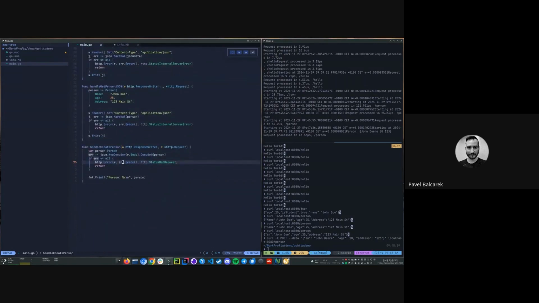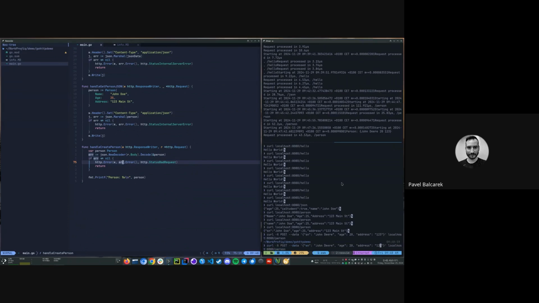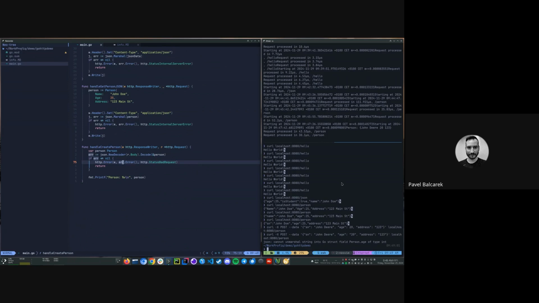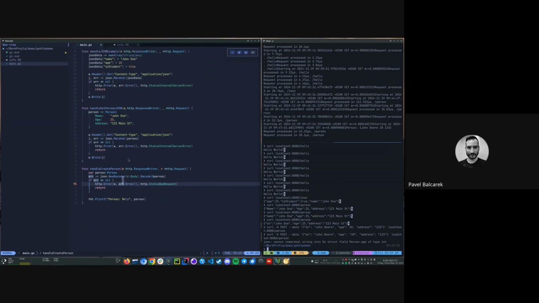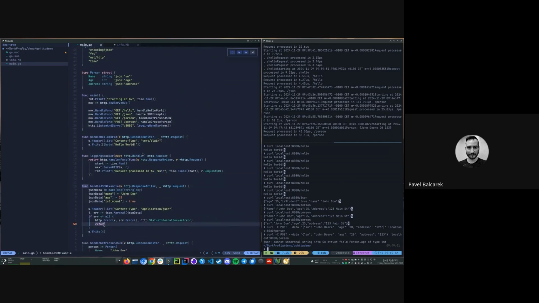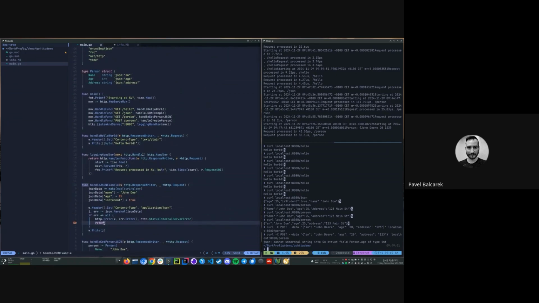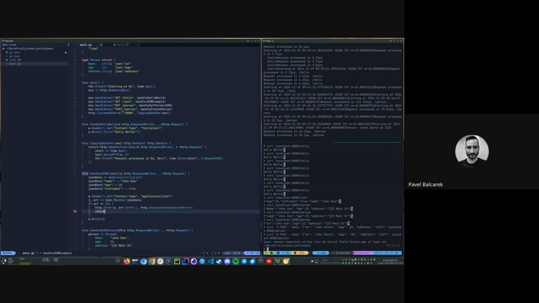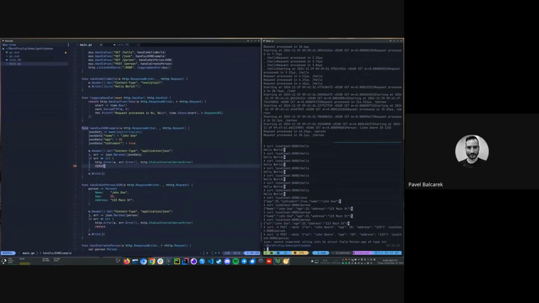So we have error handling here. What happens if I, for example, use a wrong type? That should produce an error. Let's put a string instead of an int, and this is what you get. It will complain that it can't marshal string into the int, so you need to provide the correct data type. So this is the basic handling of an incoming request and how to do some simple JSON stuff with Go. As you can see, it's quite readable.